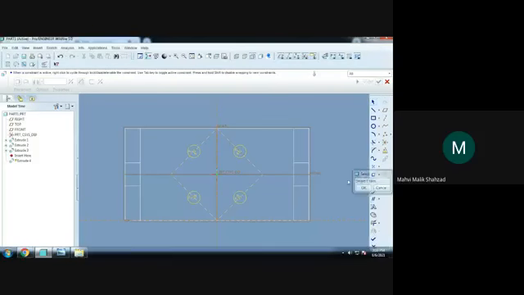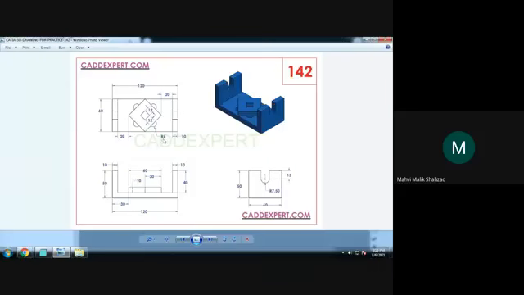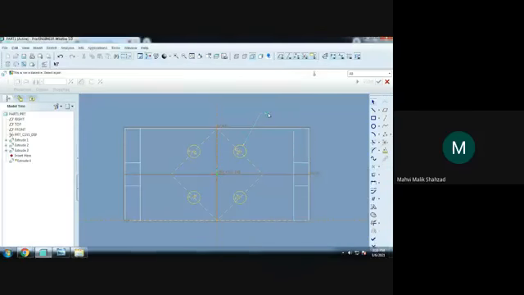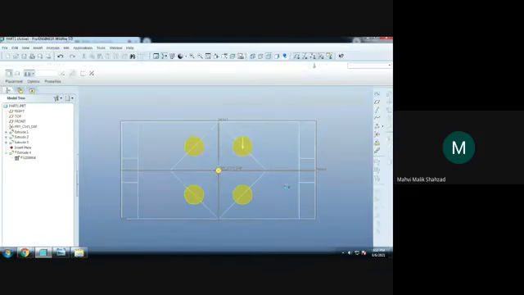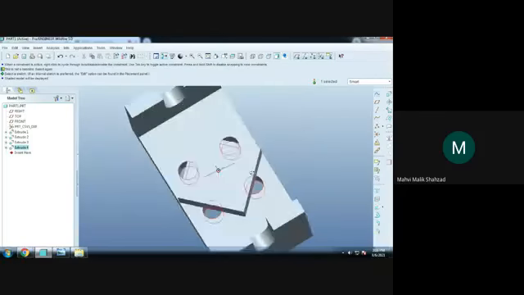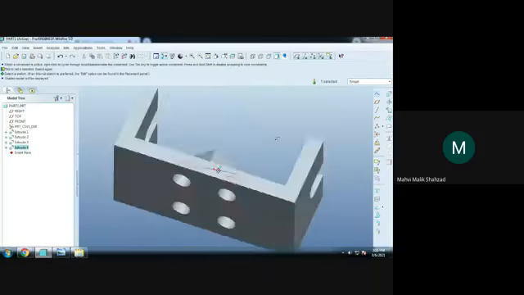I'll give radius. Just click on this. Radius is, I think, how much? That radius is R6. So I will give it 6 mm. It's now 4 mm. I will modify it to 6 mm. Then click OK. Now hole is created at the downside.